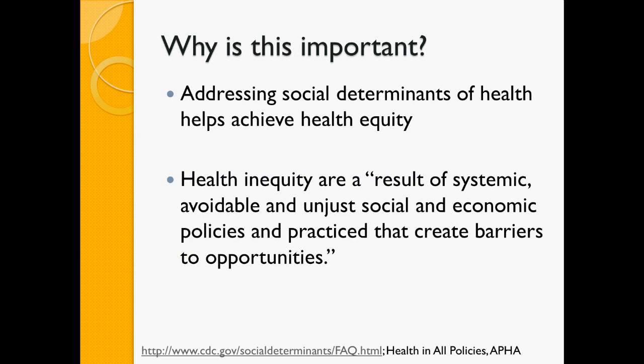So this is important because in order to achieve better health outcomes for a whole neighborhood or a whole community, we really need to start addressing these social determinants of health. And these determinants of health can help us achieve that health equity, where everybody has kind of the same starting point to achieve good health.